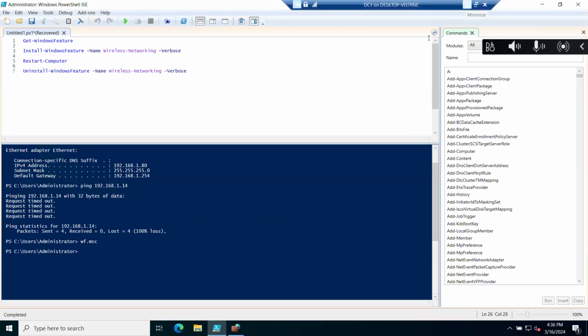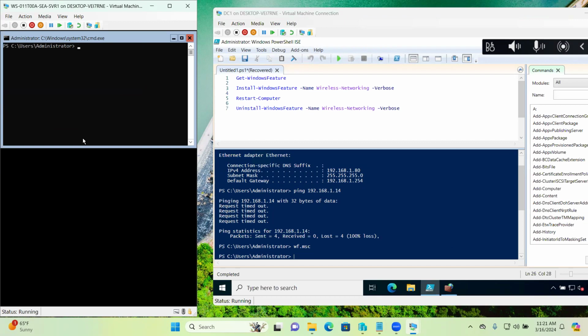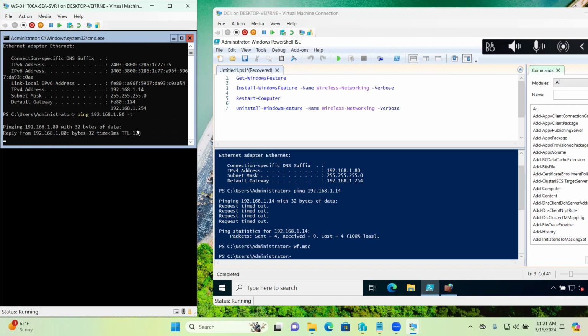Let me get into the other PC first, because as we can see, I can ping from this PC. Here I can see my PC has this IP address, and this computer has this IP address. While I am pinging from this PC to that PC, it's working, right?